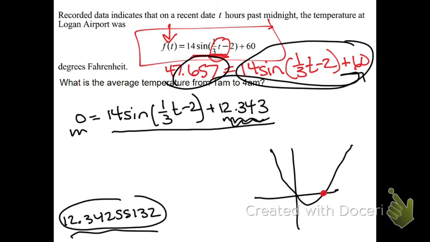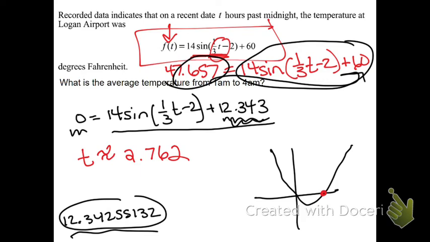So I hit second calc. I want the 0, option 2. You have to get to the left of the point you're trying to find and hit enter. Then get to the right of the point you're trying to find, hit enter, and hit enter again. Okay, round to the nearest thousandth, I get t of 2.762. Okay? So that is honestly a very typical AP type question. Okay, I wanted to practice all those rounding issues and stuff like that.